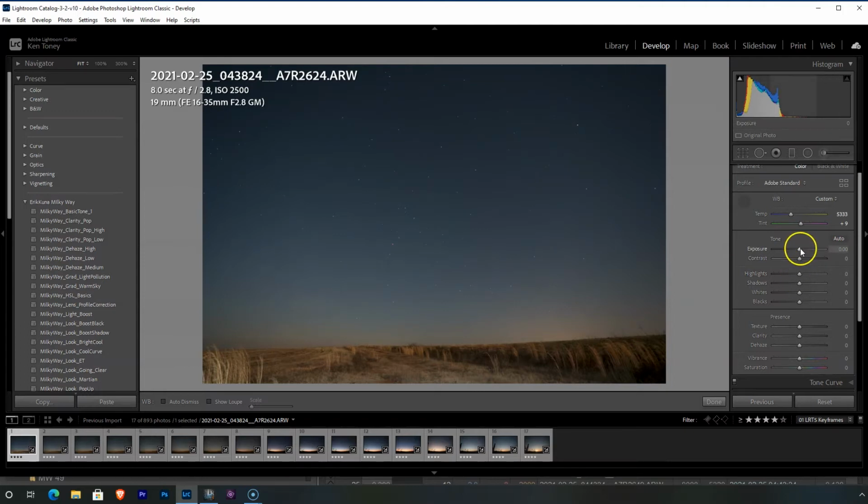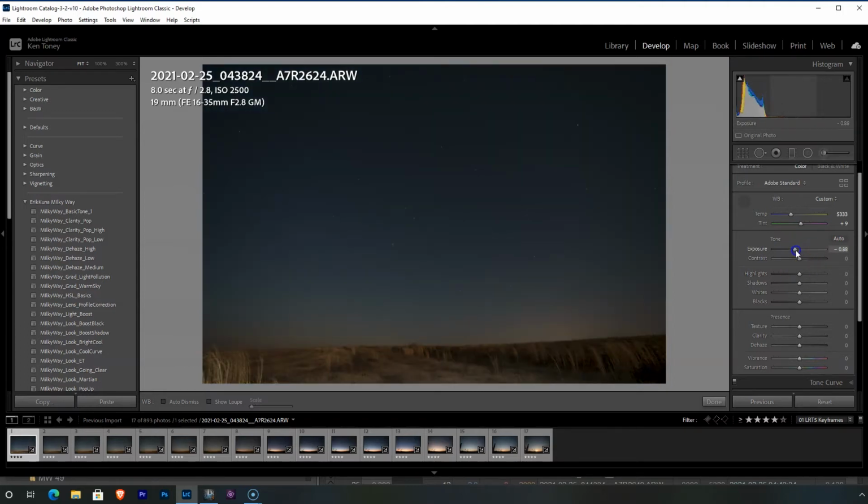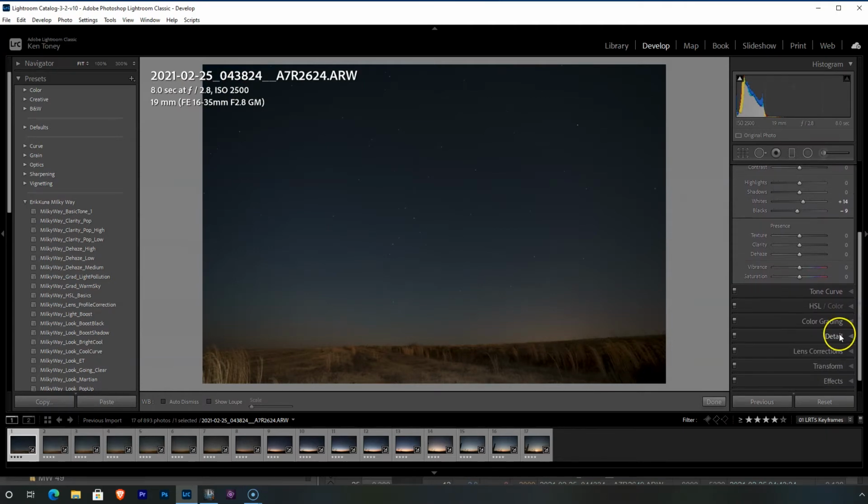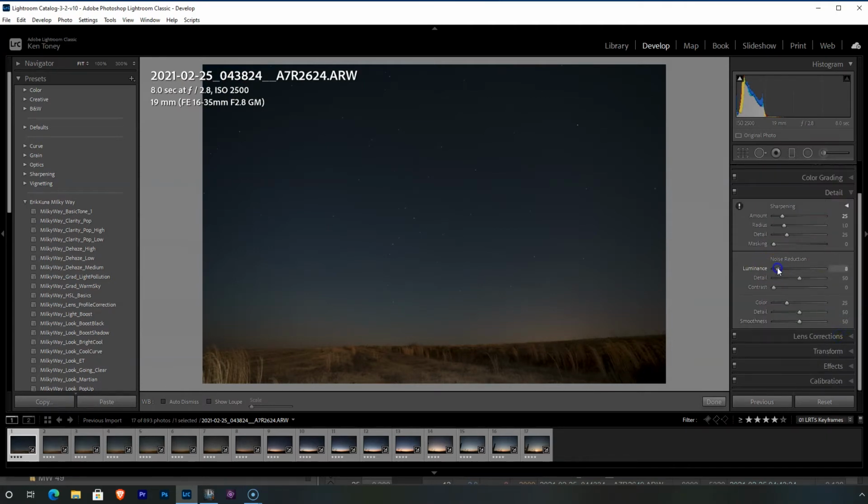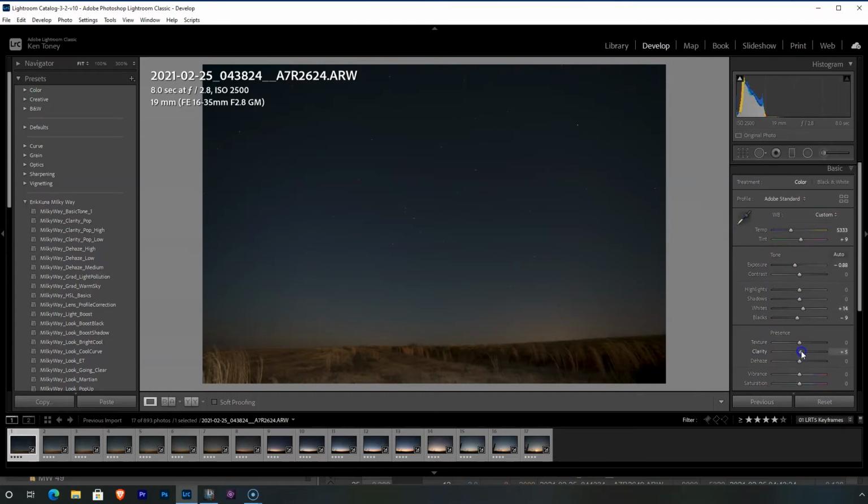It may have overexposed a little bit, so you can bring it down and make it look more like night. Now, we're shooting at 2500 ISO, so one thing I'd want to do next is go into detail and bring my noise reduction up. I usually bring it up to about 30 with 4000, so I figure around 26 is good. Okay, so other things, I might bring up the clarity a little bit, bring up the vibrance a little bit.